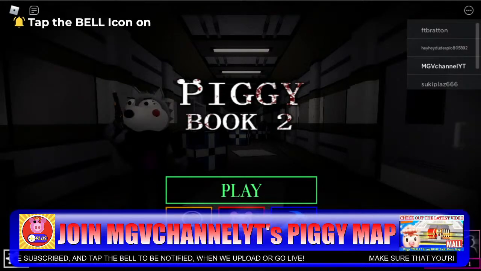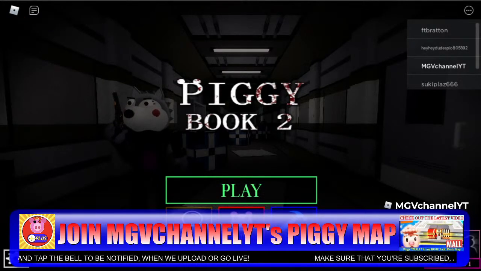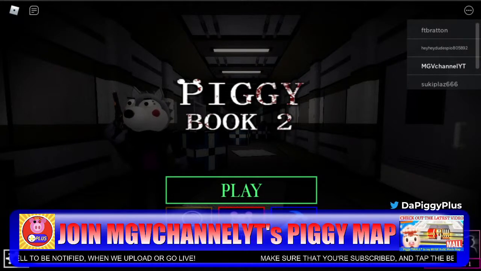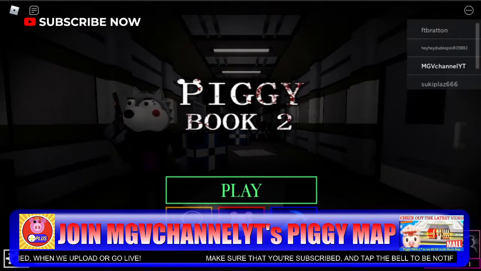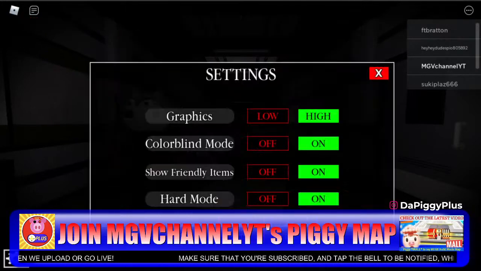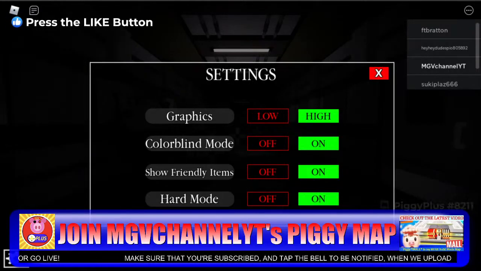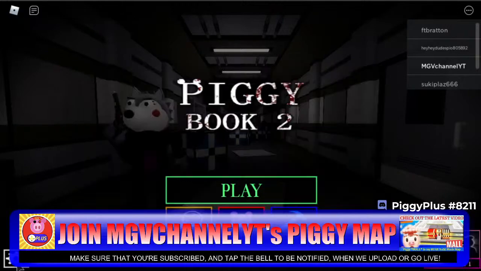Hello guys, I wanted to briefly touch up on the update, okay? So, I know there's a hard mode update. Here it is right here. Whoa. Let's turn it on. We got hard mode here. And we have show friendly items on. Let's try it out now.